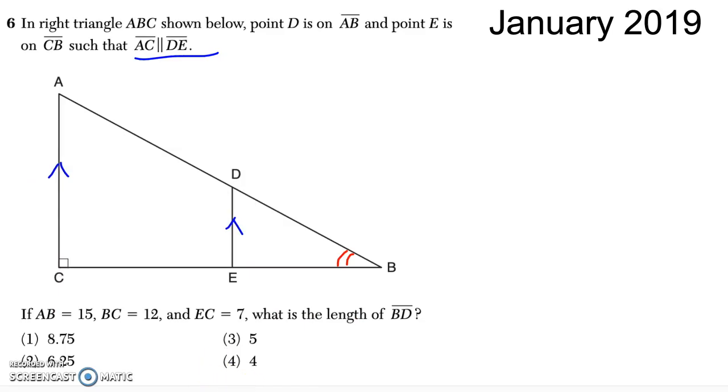So you can actually use the parallel lines to see that if this angle is a right angle, this angle also has to be a right angle. That's a pair of corresponding angles. Additionally, you could look at this angle up here and this angle up here. These angles, A and, well, I can't say D, but I could say BDE, right? These two angles are also corresponding angles with those parallel lines. That means they're going to be congruent. So, I know that I've got a pair of similar triangles because there are two pairs of congruent angles, and in fact I have all three here, which means I'm ready for step one.